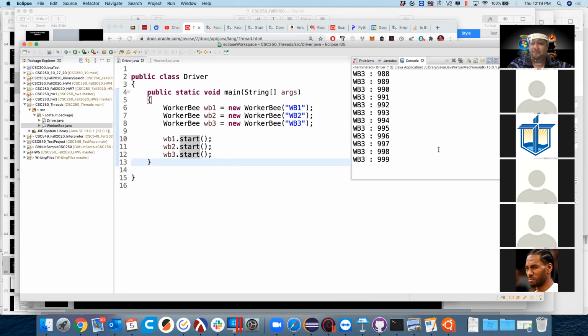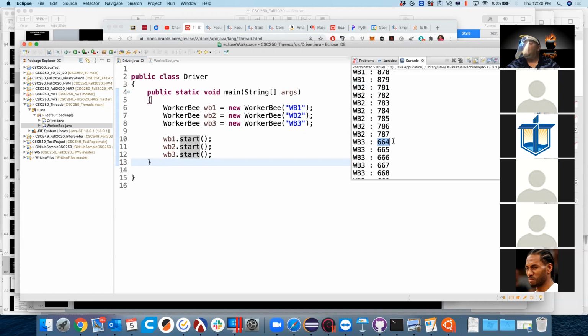When I run this now, notice how they're not all in order. There's a WB2, WB2, WB1, WB3. All three of those threads are working at the same time. And they're printing out their values, not necessarily in sequential order. Within each thread they are. So you'll always have 878 follow 877 from worker B2. But you actually see here, like right here, we have worker B1 just did 879, worker B2 is only on 781, and worker B3 is on 664.